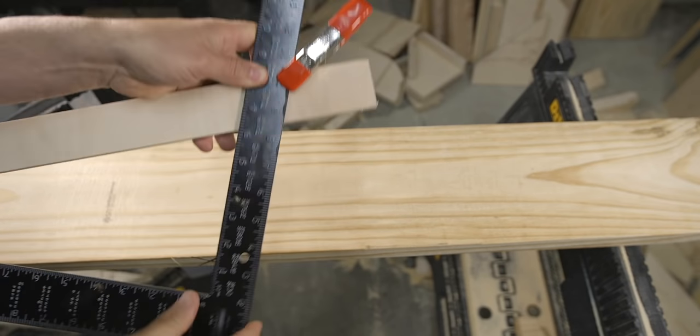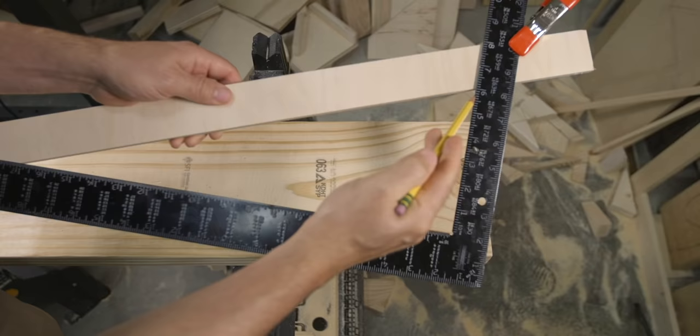The other thing to note before we begin layout is that hip rafters along with ridge boards are generally one size larger than the rafters themselves. So for our example back here, we're using two by six rafters so the ridge and the hips are two by eights.